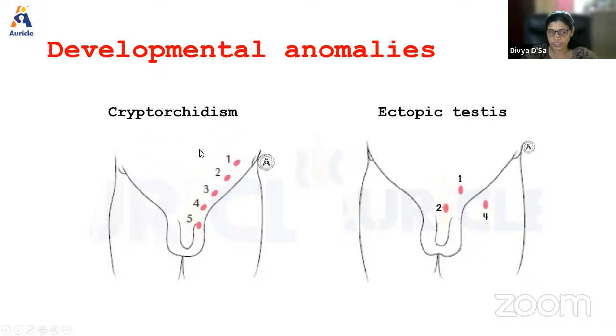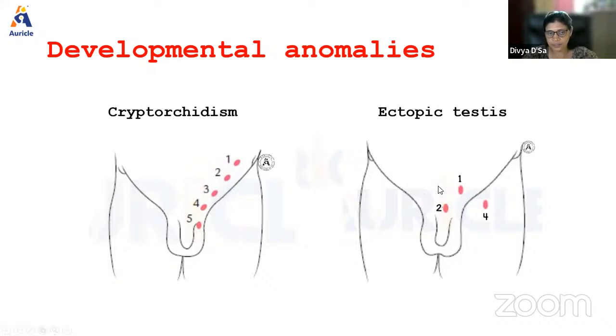Cryptorchism, when we say both the testes, the right and left testes, will not descend. Monorchism, when we say only one testis is intra-abdominal, the other would have descended in the normal position. Then we have partially descended testis. So the testis may be arrested anywhere. I told you, first it will lie in the iliac fossa, then comes to the deep inguinal ring. At the 7th, 8th month it traverses through the canal, and by the 9th month it will be near the superficial ring, and at birth it will descend to the scrotum.